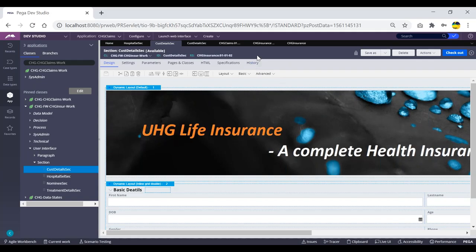So PRPC has to pick the latest version only all the time. There will be many rules. In real time, if we click on checkout, it will be notified to each and every developer. Suppose we three are working on the same rule set, and I'm checking this out, then it will not be available to you both unless I check in or unless I discard. So that is the concept.